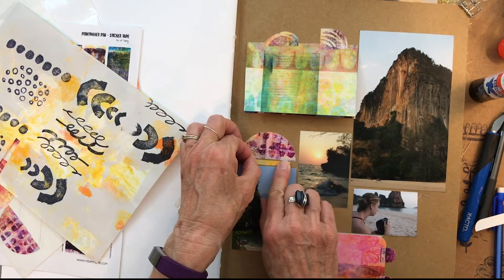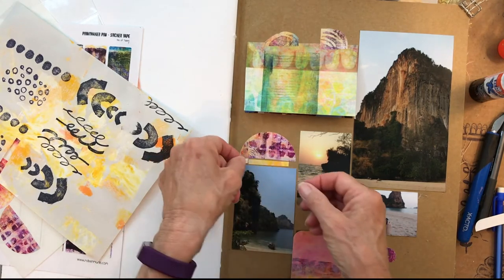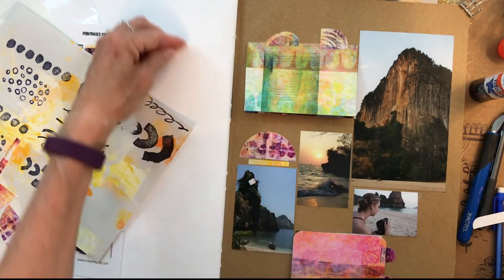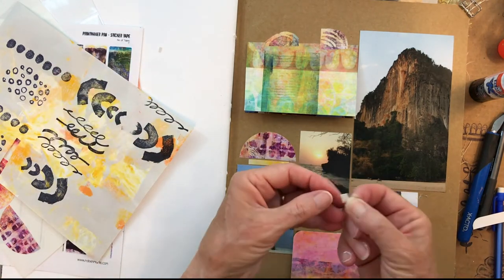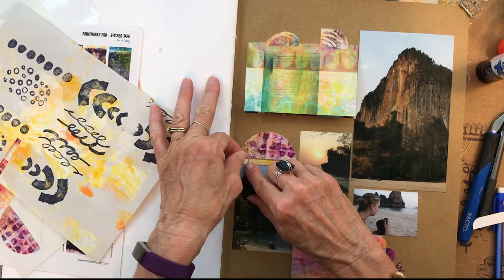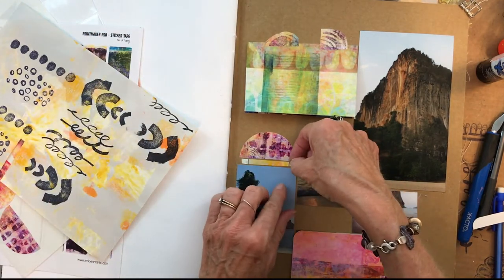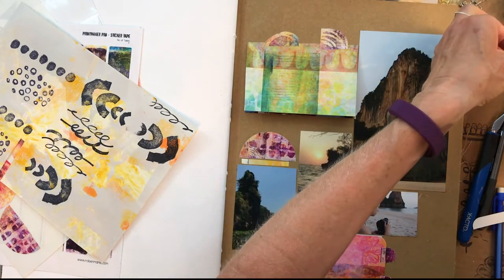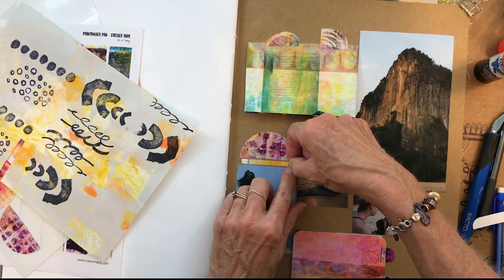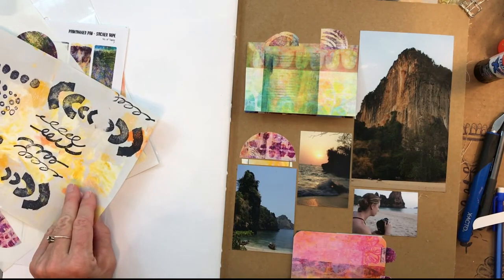Pull it in enough so that it looks like it's purposeful. Let's see if we like it. Yes, we do. Then I'm going to put just a tiny little piece over here. That is going to be about half that size. It's just in the details, isn't it, sometimes? And this is the side. Fun. I wonder if I should put this over here. I think I will. Hope that sticks. Do something other than my hand. Nice. I like that. And let's see what else.